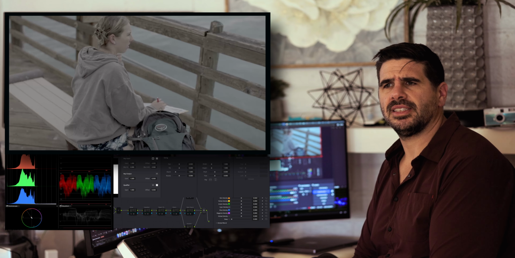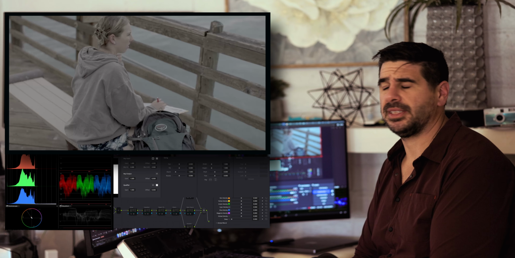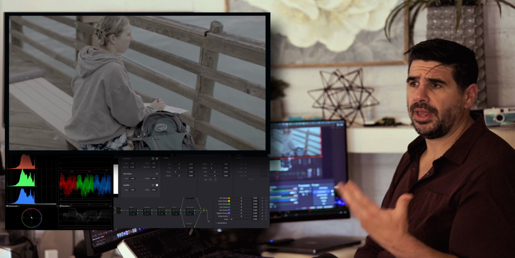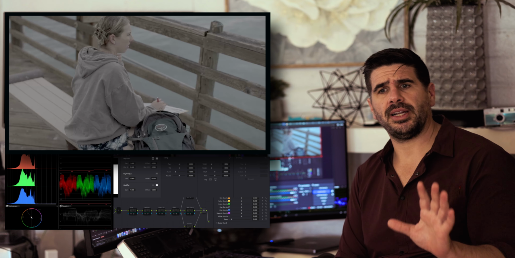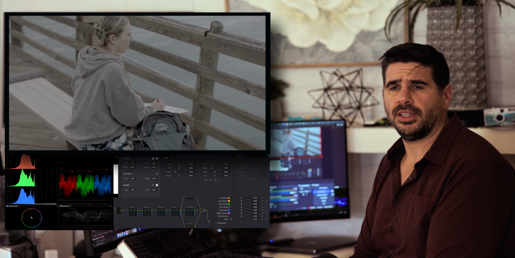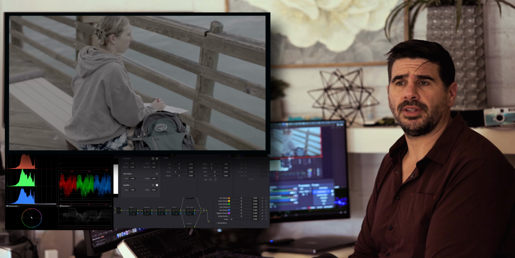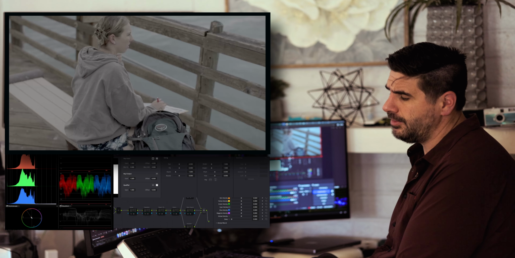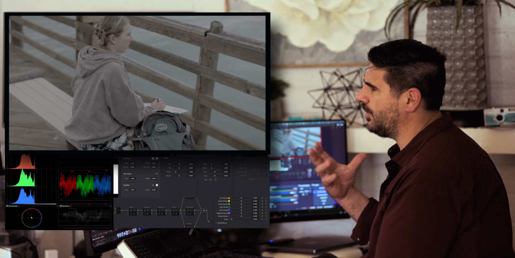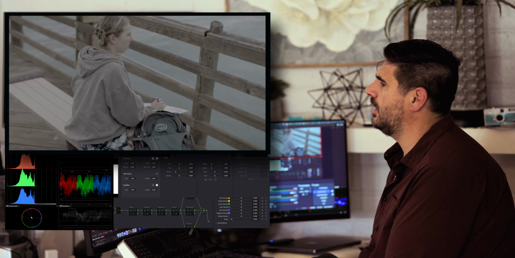But I will say, try to grade this by just setting up the project as it is, so that all the settings are the same as mine, and we're going to grade it in nodes. If you don't know that, check out some awesome videos by Colin Kelly or Darren Mostyn on what it means to color grade in nodes and not use Resolve color management. But I'm just here to walk with you through my thought process as we bring this image out.